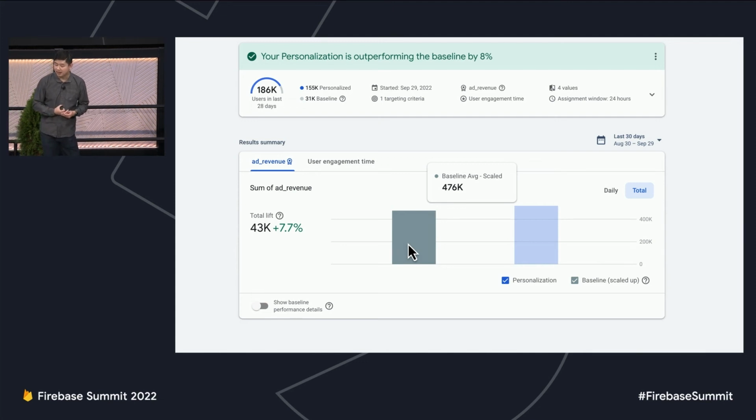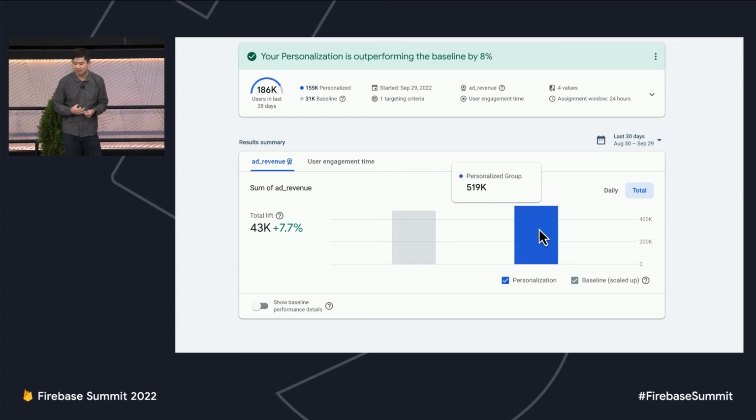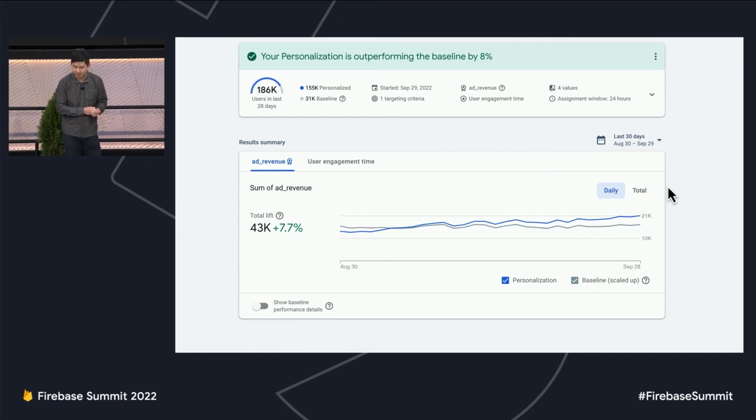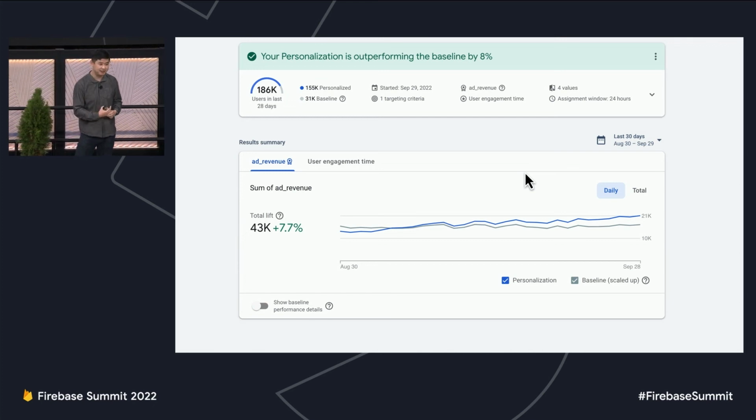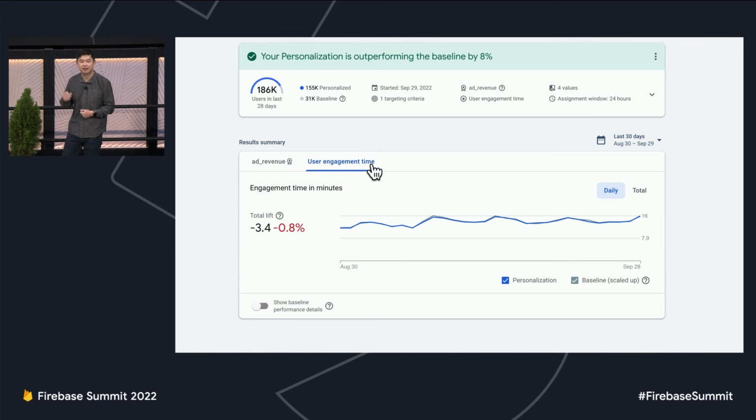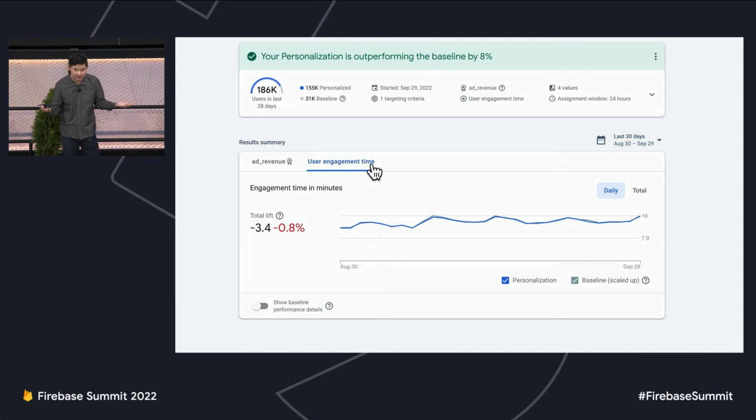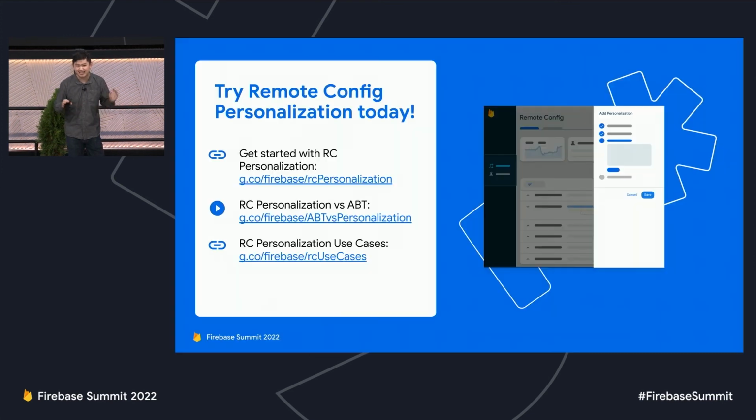Now, to see my performance over time, I just need to head to my top right and click on the daily toggle. And as you can see, my performance started out as not super great for the first few days, but it got better over time. And this makes sense because the personalization algorithm will continue to learn, making smarter and better decisions the longer it runs. Now, to toggle between my overall objective and the secondary metrics I'm interested in, I just need to click on the top. And here, I can see that my user engagement time is not too impacted by my app placement. And that's exactly what I want here.